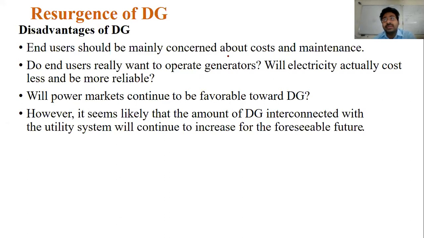How to operate if some problems occur in the system, like frequency failures or some interconnection problem? Then who can solve that problem? Many operating issues are present in the system. At the same time, how will these DGs help to improve power quality? These are some things we need to think about while introducing or including these DGs in the power system.